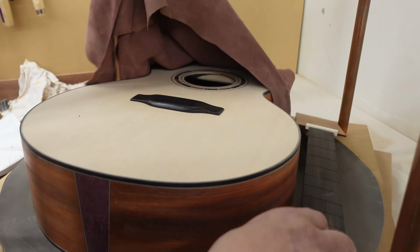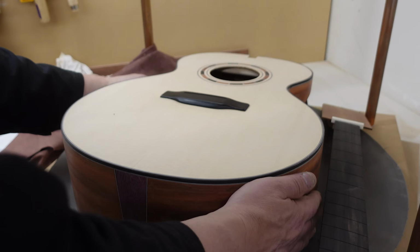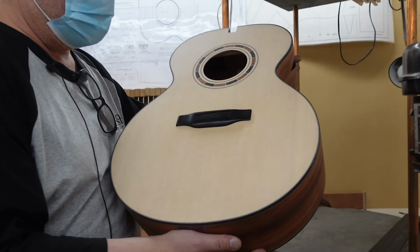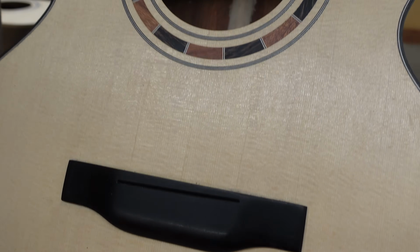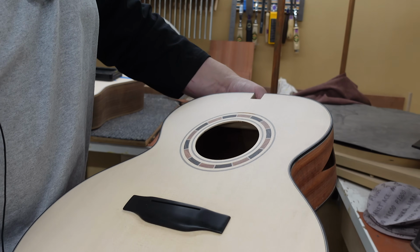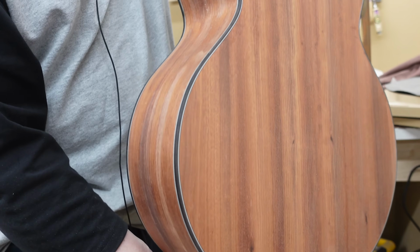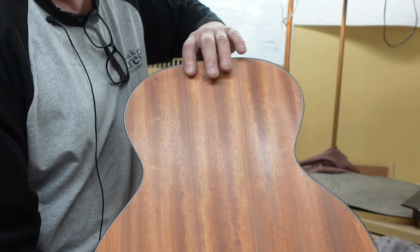And another quick review here. Michael's working away on his guitar. We've glued the bridge on at this point in time, so the sanding on the surface is pretty well ultimately finished there. Beautiful neck slot cut into our blocks. Custom inlay again, first time we've done this. Steve and Mike have done the new rosette, and look at this beautiful bloodwood guitar. Custom sound holes as well for decorative value.